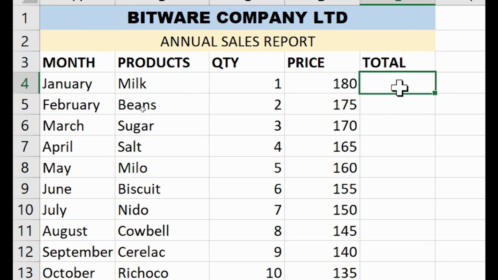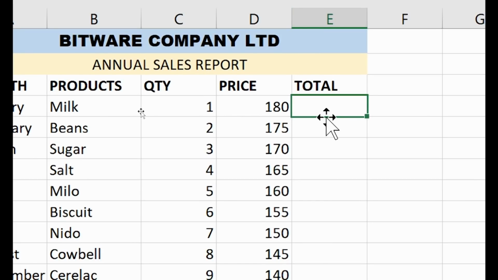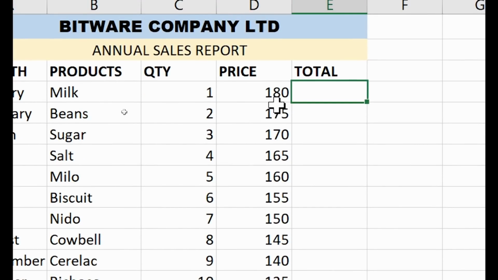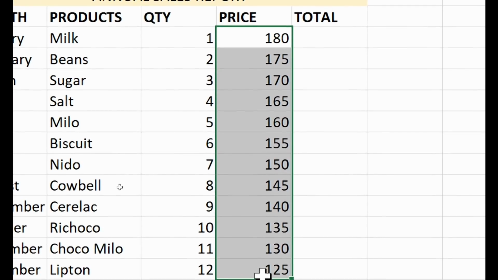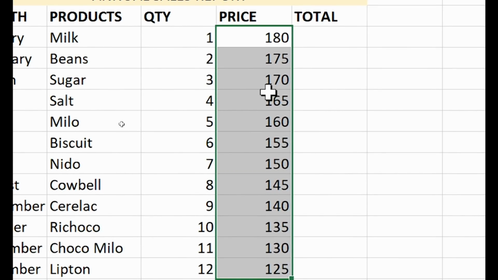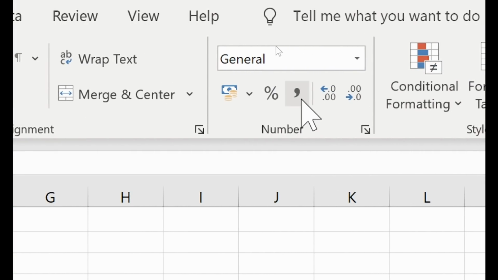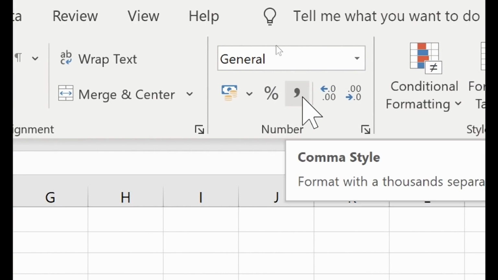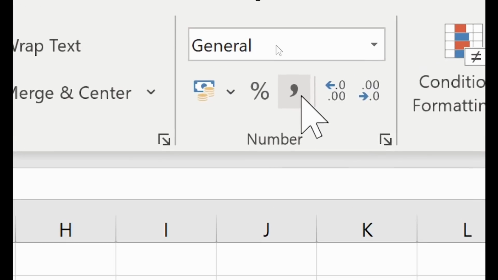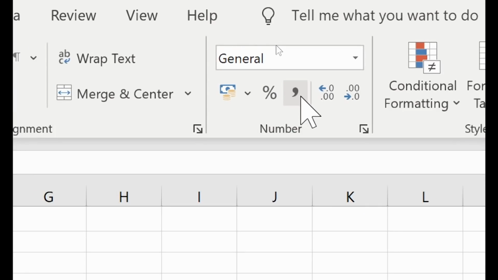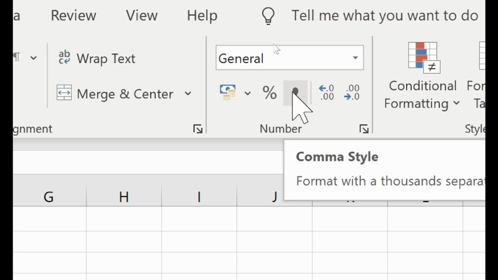to them. Now I want to calculate the total, or again, because the prices here are financial values, I want it to look that way. Now, one way you can simply make numbers look like financial values is to apply this style here called the comma style.